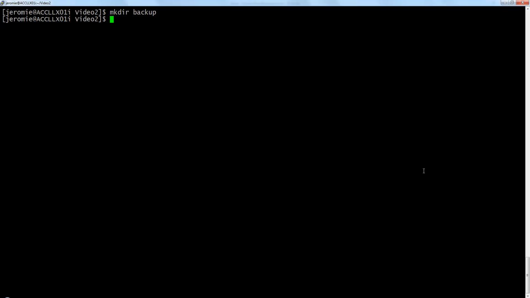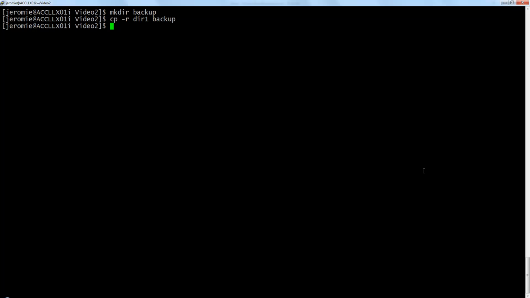To copy a single directory I can type cp space -r, the name of the directory, and the destination. So cp space -r dir1 backup. I can copy a directory and all of its children using the same command.